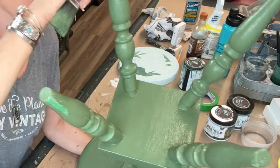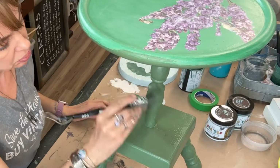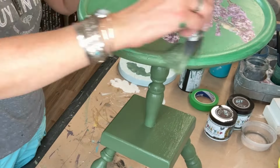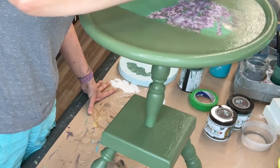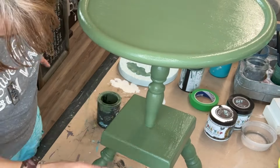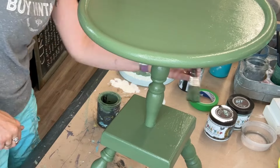I did think I may need to shellac it to cover up the transfer if I had any kind of shadowing, but everything turned out good, as you will see. Sorry about the angle. We are missing some of the best part, but I'm laying the paint on pretty thick, but trying to do it evenly as well. And then we'll go back and add another coat, or maybe two, I think.